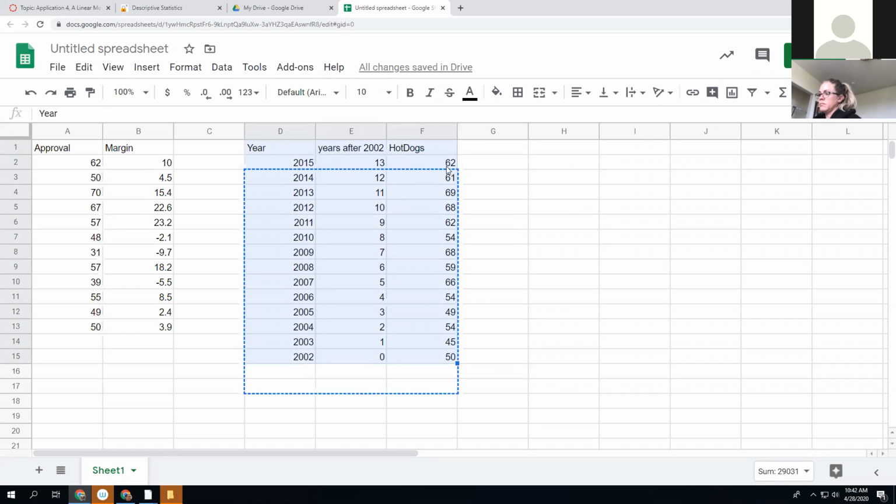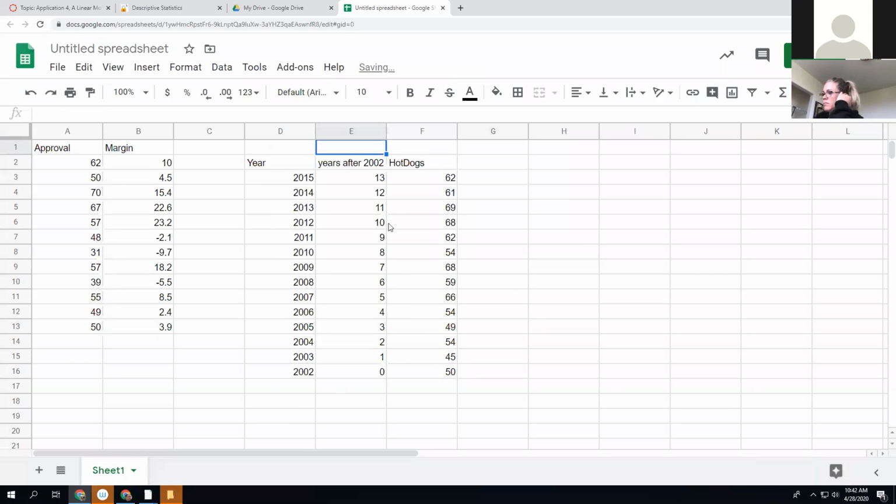And the reason we do that is a couple of reasons. It's easier to graph numbers like 0, 1, 2, 3, and so on than it is to graph 2000 and whatever. But we have spreadsheets that do it for us. So I would let this be the X and this be the Y. Because then this point right here becomes my y-intercept. And then it's a little bit more meaningful, so I can force a meaningful y-intercept by choosing my variable for X more carefully. Okay? And that's something that's done a lot.